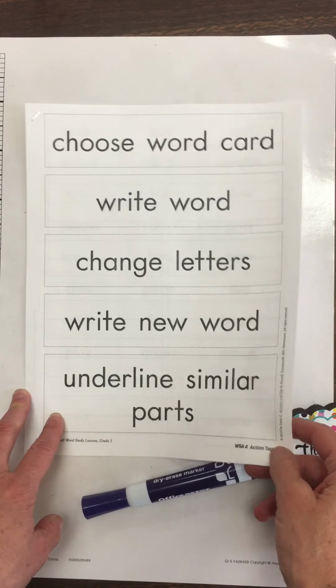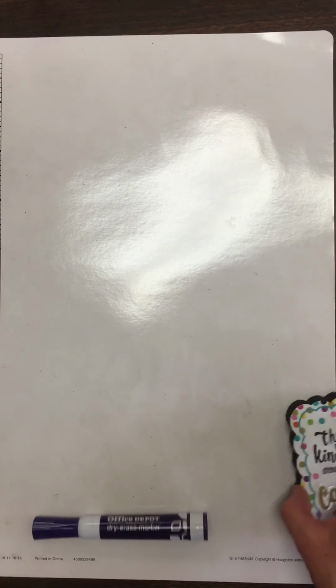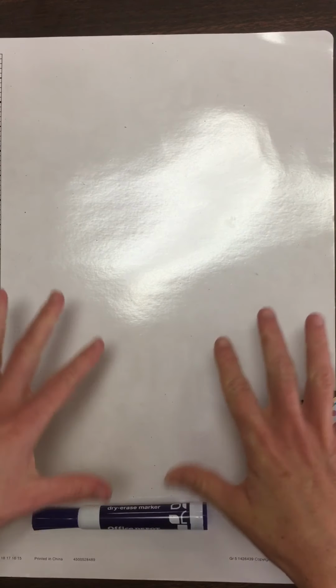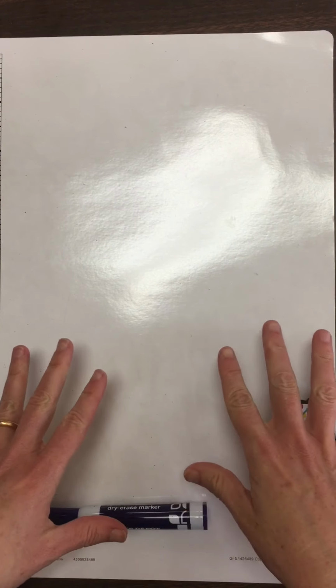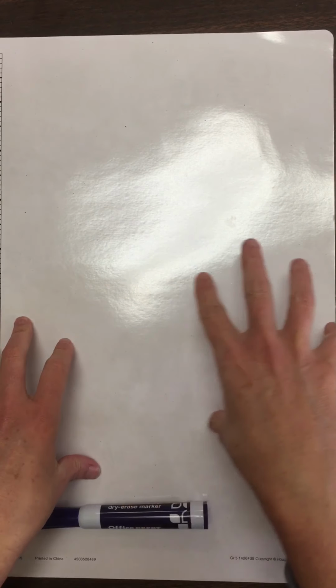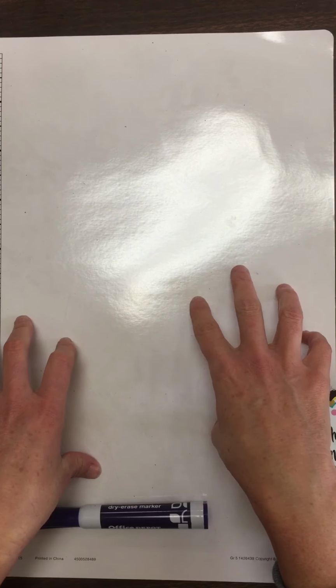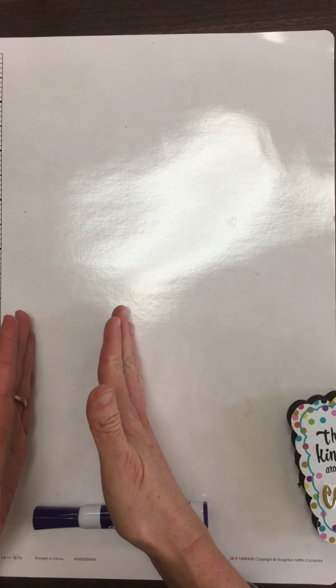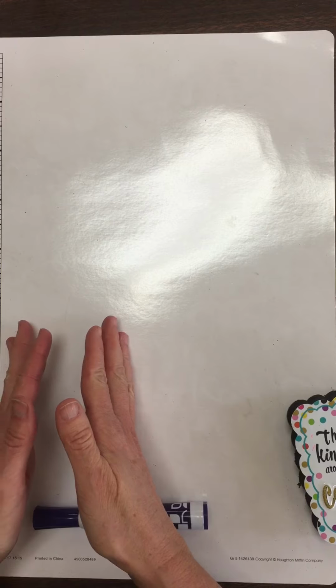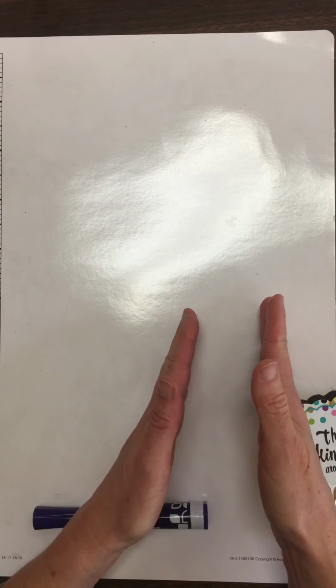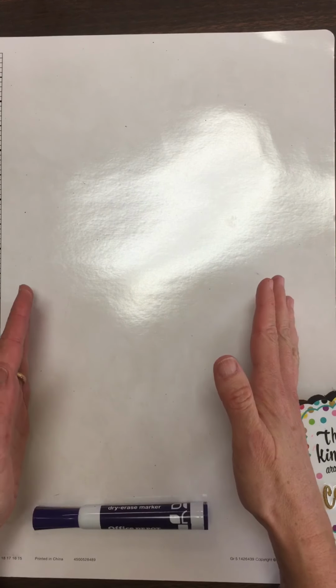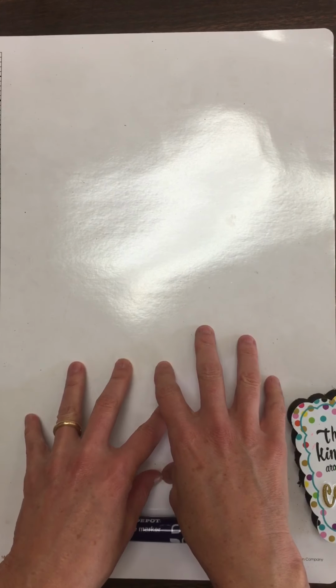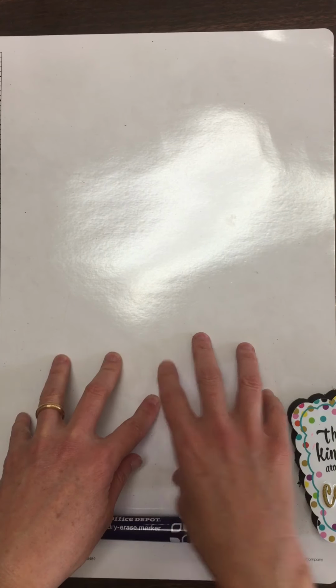All right, this is Word Solving Actions Lesson 4, and in this phonics lesson, we are helping our kids make connections between the word parts that they know and helping them apply that to new words. So what we want them to do is to use the parts either at the beginning of the word, so those consonant clusters that we've been working on, or those vowel patterns at the end, or anything in between, to read and write another word with some of those same parts.